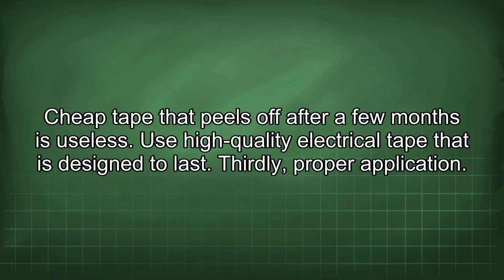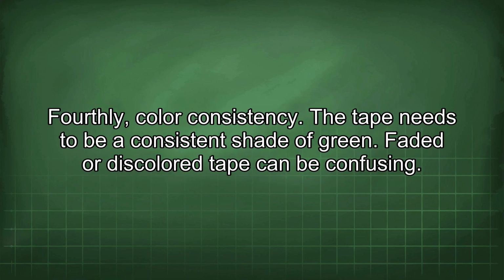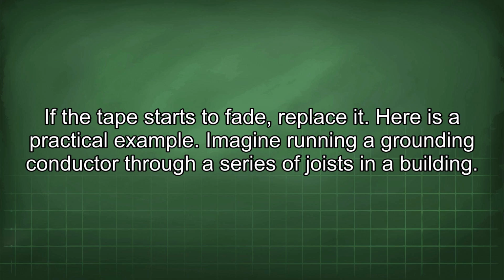Thirdly, proper application. The tape needs to be wrapped tightly and securely around the conductor. Overlap the tape to ensure good coverage. Don't just wrap it once or twice and call it a day. Fourthly, color consistency. The tape needs to be a consistent shade of green. Faded or discolored tape can be confusing. If the tape starts to fade, replace it.